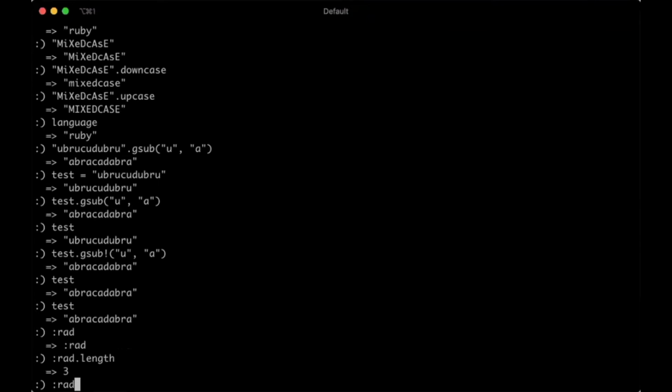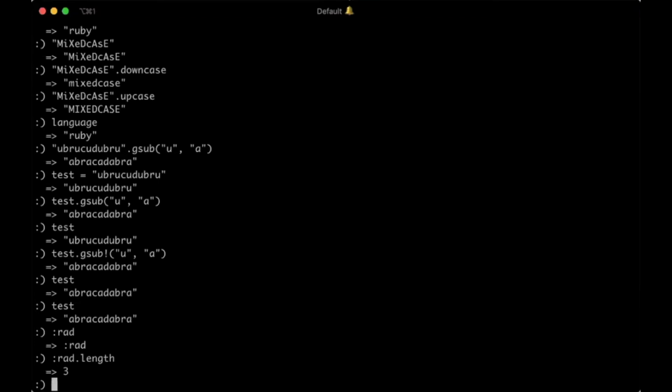You can't mutate them anyway. They respond to a subset of the same methods that strings have. They're used a lot to reference keys in more complicated structures like a hash, or to kind of capture method names.